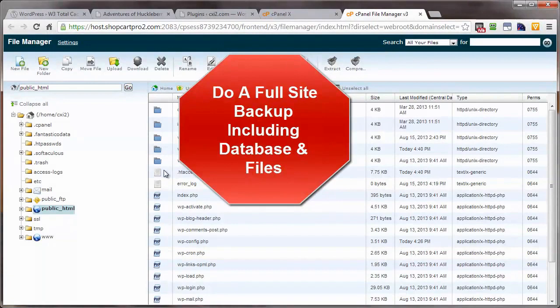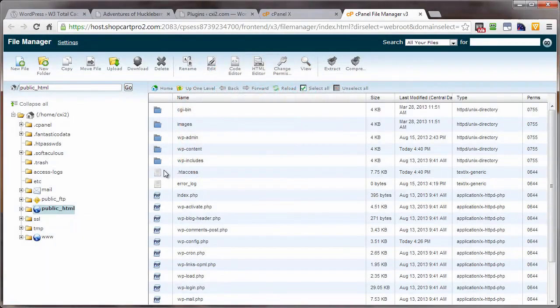You go into your control panel's file manager, and before you do anything with the wp-config.php file, you first want to do a full backup. Now this is just hopefully common sense at this point, that you do a full backup of your entire site files and your database before you either remove a plugin that you're not sure about how to do or install a plugin that you're not sure about what's going to happen. That way, if something bad does happen, you got the backup of a working site that you can always fall back on.